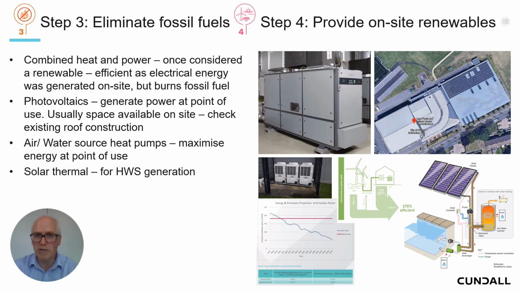It's good because it generates electricity at the point of use with no losses, but obviously it still uses a fossil fuel. We can use on-site PV or maybe wind turbines, and pools are good sites to do this on because of the large areas of roof available. If this can be combined with, say, battery storage, all of the energy produced from the sun on a pool site can be used on the pool site. And we'll see a conversion to air source and water source heat pumps to maximize the use of the electricity at the point of use.